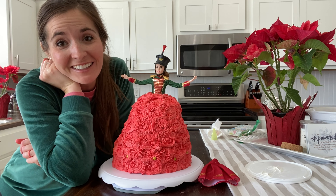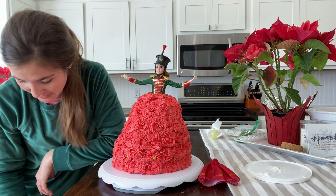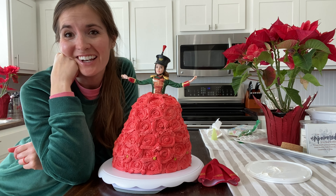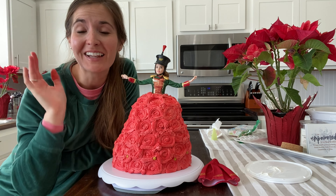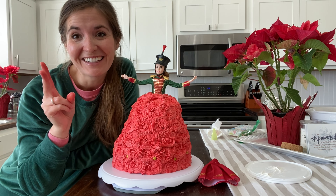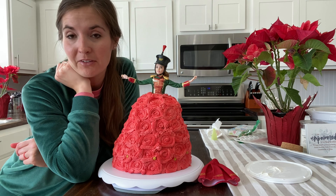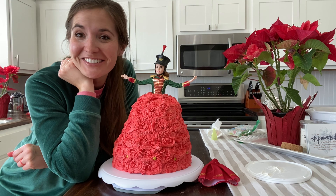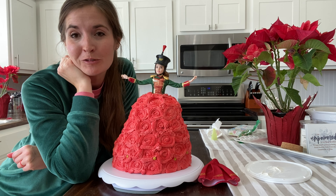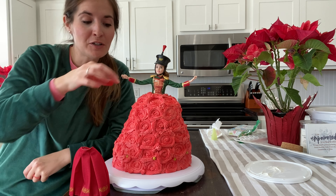It is definitely not perfect — you can see it's a little bit lopsided, there are more things that went wrong than right, and I've got icing on the floor. But overall I think it's really fun, and I know my little niece is going to love it, because number one there's a Barbie, and number two there's cake — she loves both of those things, especially strawberry cake. The icing on top really just covers up a lot of issues with the crumb layer, and if anything this was good practice to push through the desire for perfection and just have fun.